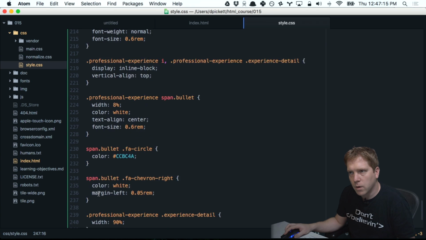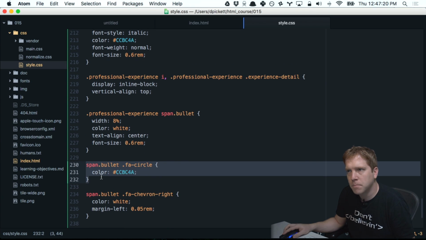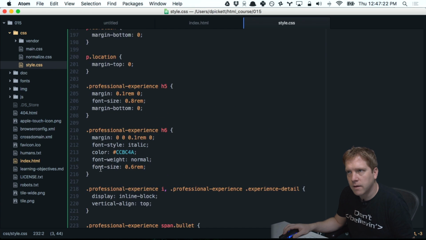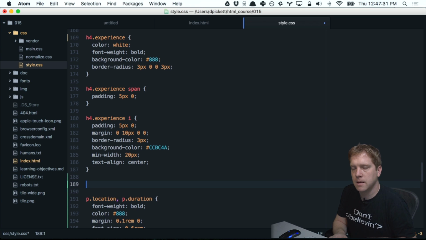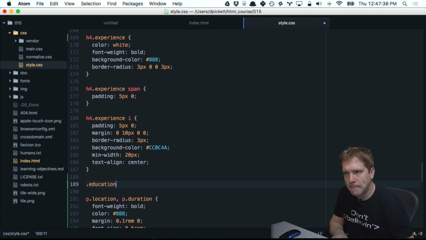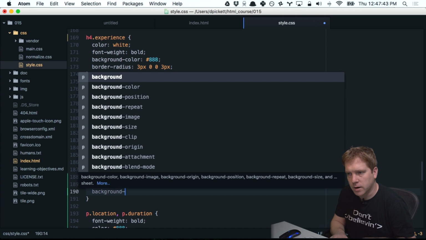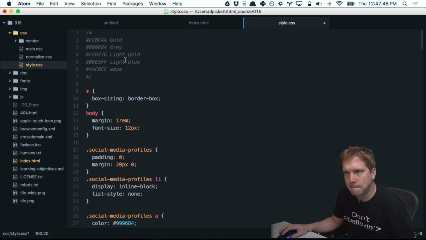So see where we set the bullet circle here, and see where we set the span color or the I tag here. We're going to want to basically say that if I am in a section that is education, I'm going to set the background color to be that aqua color.